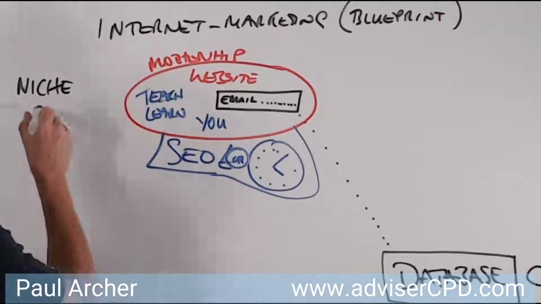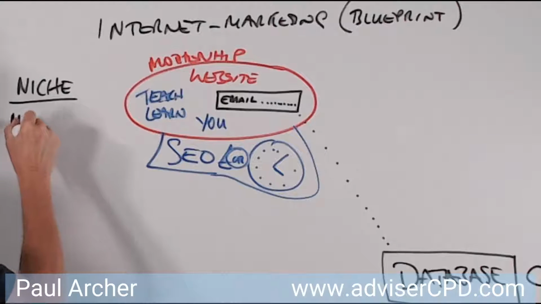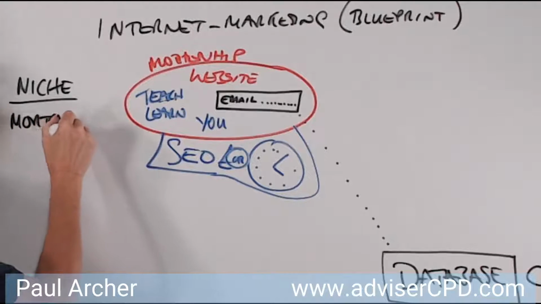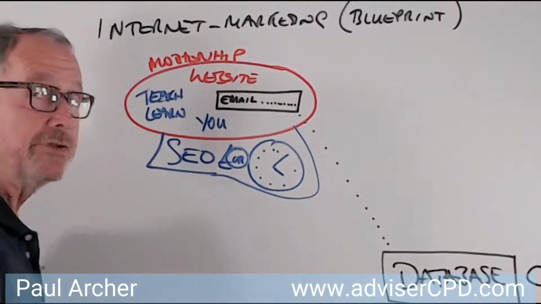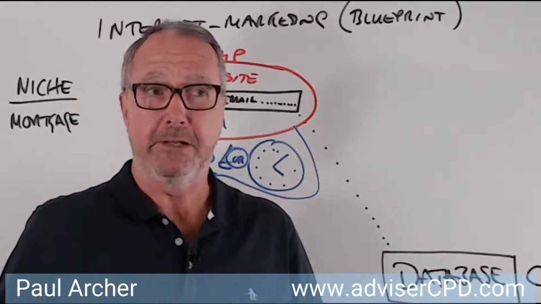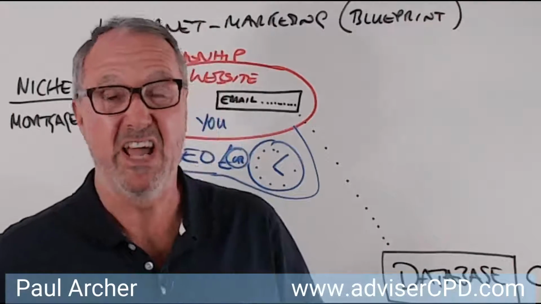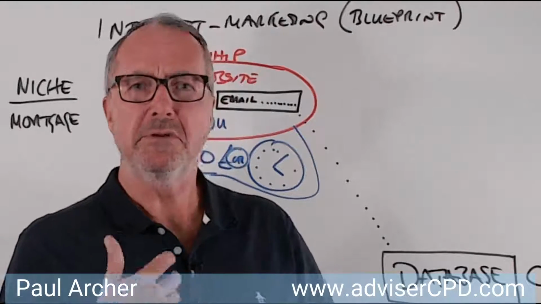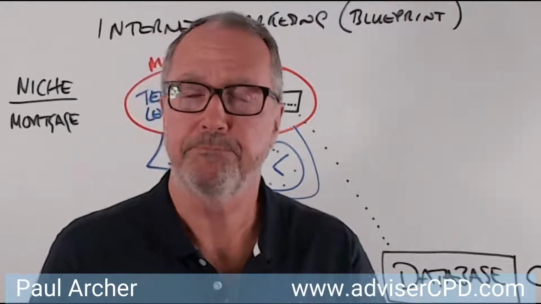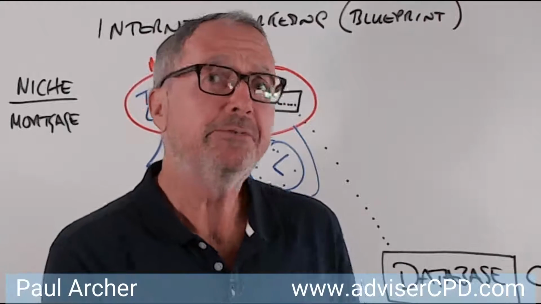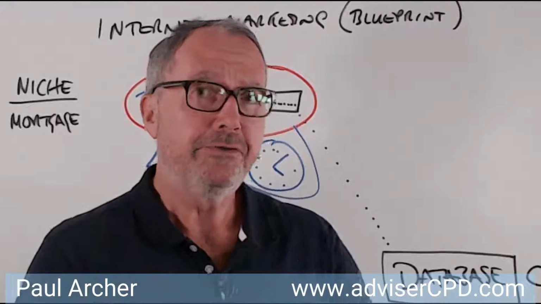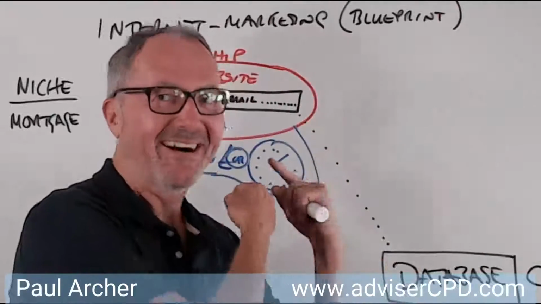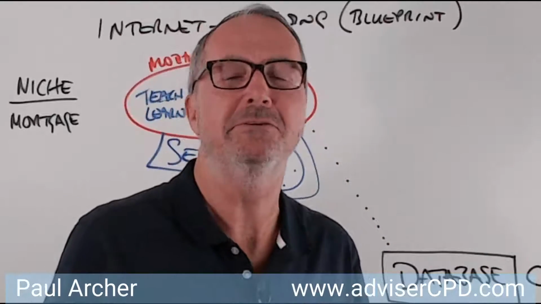So how do you niche? Well, you can niche on a type of mortgage. So you could specialise in second charges, in bridging finance, in holiday lets, buy-to-lets, well, that's quite a big area, isn't it? First-time buyers. You could niche in the mortgage, and I think you should. Obviously, if somebody comes to you wanting any type of mortgage, you give them that. This is how you market, of course. This is not who you actually deal with at the end of the day.